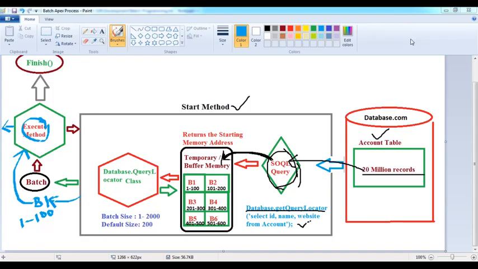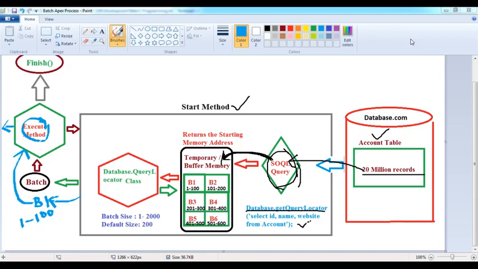Now, the execute method is going to be collecting the batch records one by one, and once all the batches have been processed, finally the finish method is indicating, I'm done with executing all the batches here, so please go ahead and execute the post-execution logic. Like for example, once you have had the whole food in the plate, the brain instructs you to go to the hand wash and wash your hands. In a similar way, once all the batches have been processed, what do I want to do? Do you want to do any additional operations, like sending email notifications, or invoking other batch jobs as a chaining process? We can do those operations. So once all the batch processing has been done, finally we execute the finish method, which executes the post-execution logic.